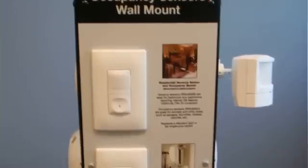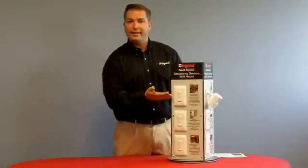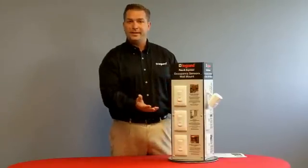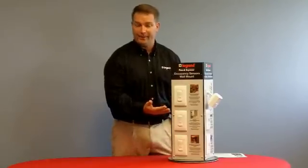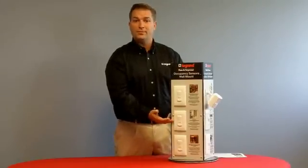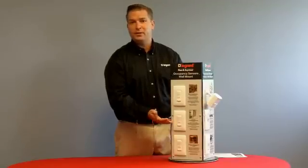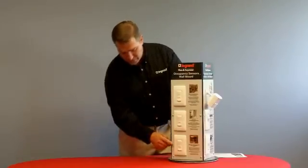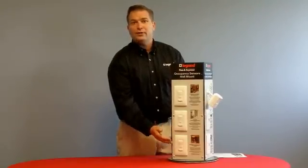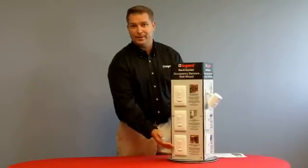If we look at our residential sensors, they all look pretty much similar — we try to keep a consistent look in our residential offering. Up here you have your vacancy sensor, which you have to manually turn on, and when it doesn't detect motion it will turn the lights off, typically within 30 minutes or a preset time that you determine. The occupancy sensor detects occupancy automatically — it's auto-on, so the lights will go on when you enter the room, and when it doesn't detect motion it will turn them off in that preset time, again typically 30 minutes or less. Down here, we've combined the ambiance and benefits of a dimmer with our sensor, so not only do you get the energy savings of a sensor and dimmer together, but you can also control the light level to create the right ambiance for the space.